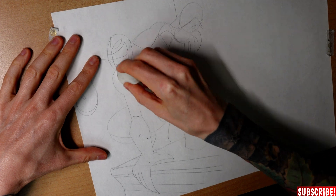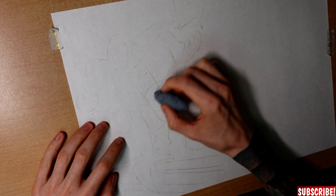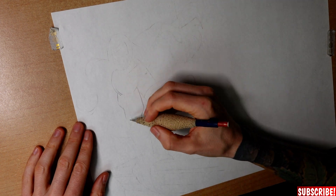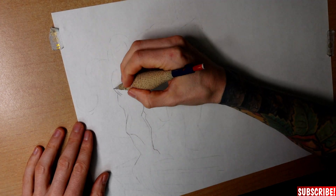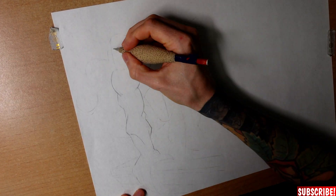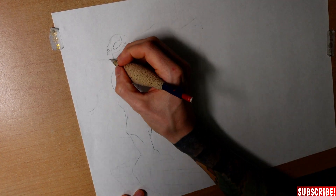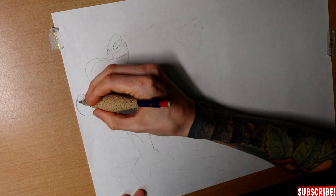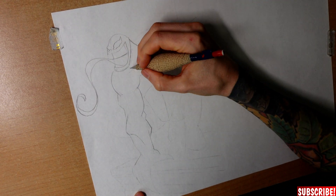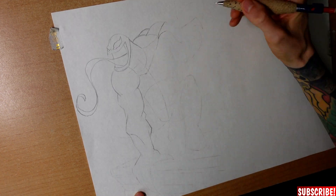Now we erase some of the most confusing lines and then lighten up the whole drawing, because those are just help lines for the actual drawing. We are using the gesture drawing now as an underdrawing, so we can correctly place all the muscles and all the other lines. All the references like gesture drawing, line drawing, line weight, and strong blacks will be on my Instagram account. But you can always pause the video at any given time to check that you are on point and to keep up.